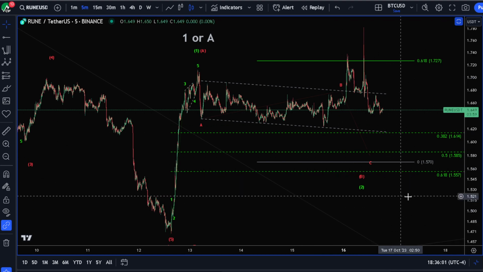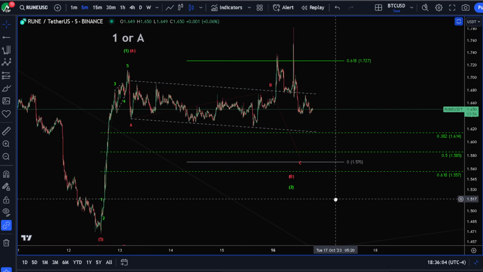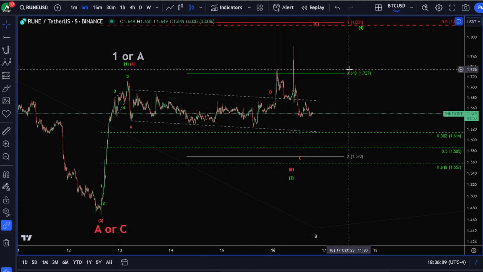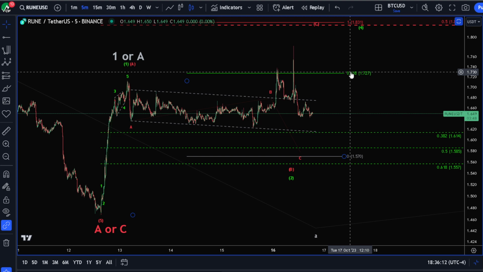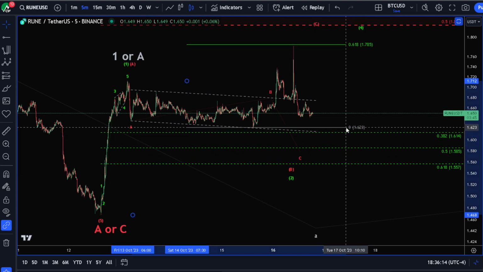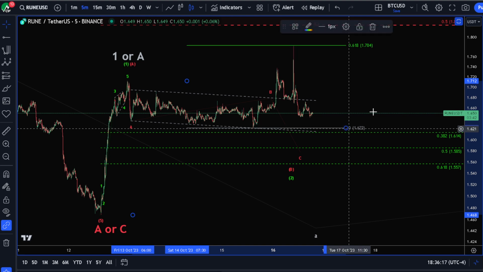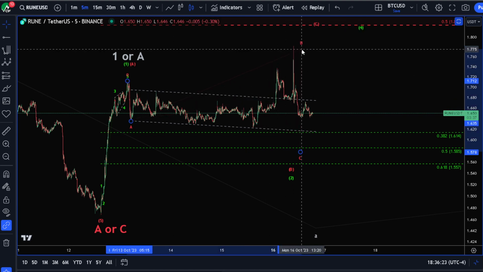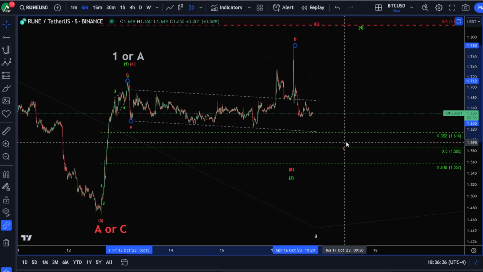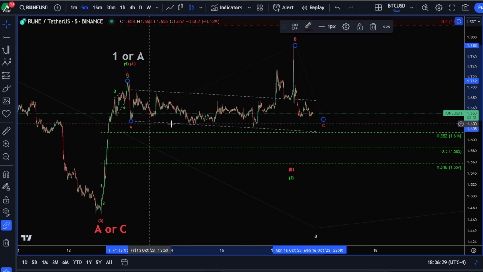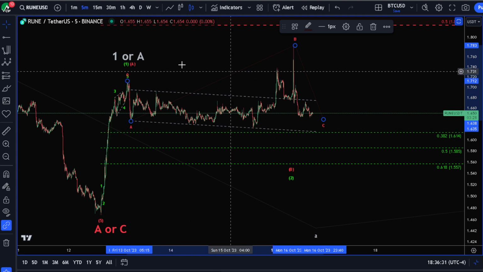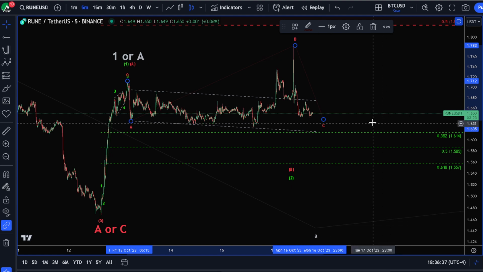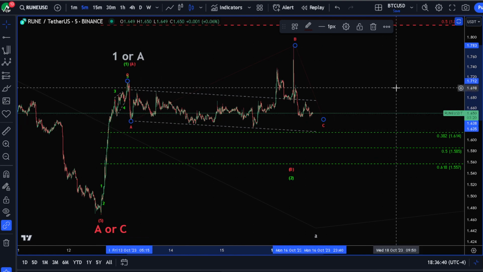Actually, it works well here. Since everything's labeled, I'll just use this chart. But as this was forming out, what I was considering was the fact that it could have been a B wave, where we got something like this, an expanded flat, A, B, C, or a running flat. But the amount of time this is taking doesn't really make sense for wave 1. It does make sense for an A wave, where this is just a 3-wave pattern.